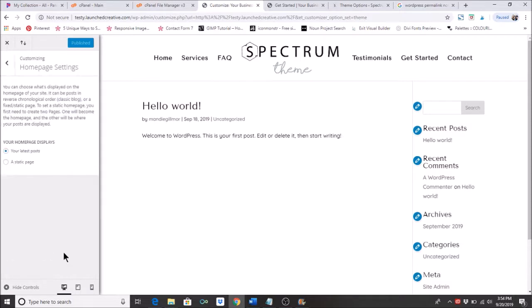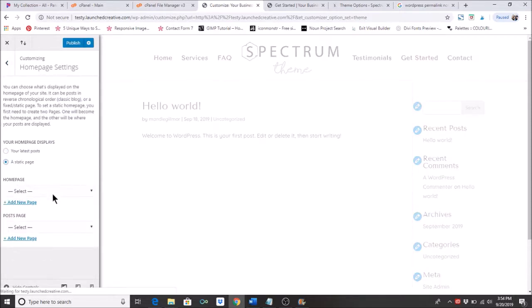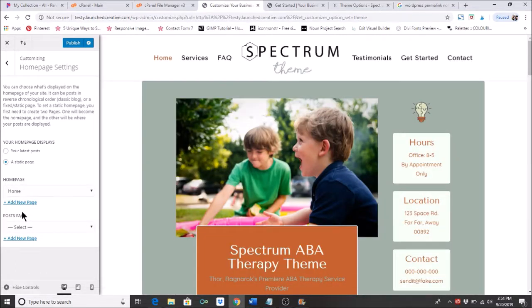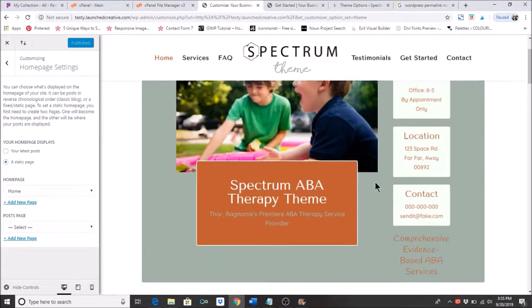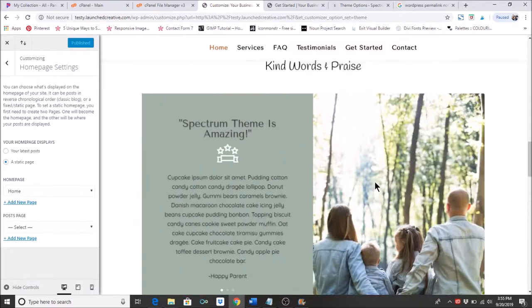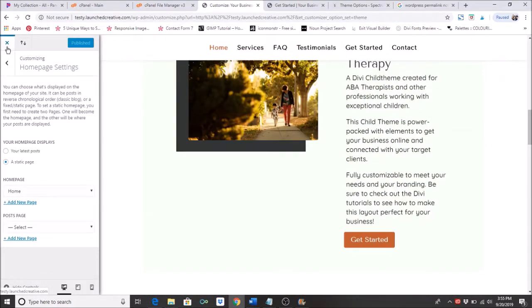So now we're going to click on Home Page Settings. We're going to make it a static page. Click Home Page and select Home. If you have a blog in your child theme, you'll go ahead and select which page has the blog post fed to, and you'll select that here. This theme does not have a blog component, so we don't have to do anything there. Make sure to click Publish. Now your home page is set, your menu is made, and now you can go ahead and go in there and start editing the content for your content and your images, and start making it your own website.